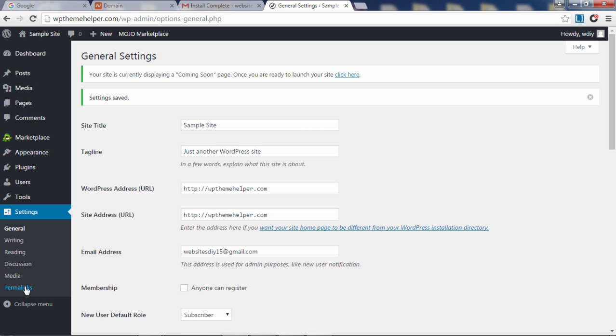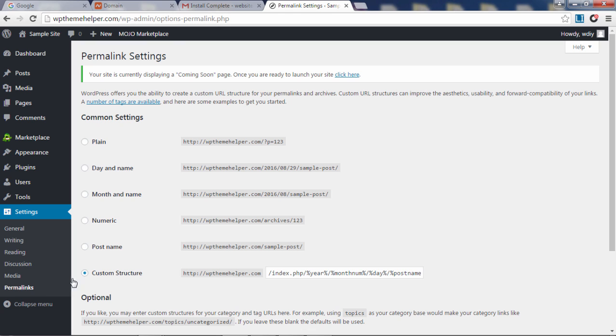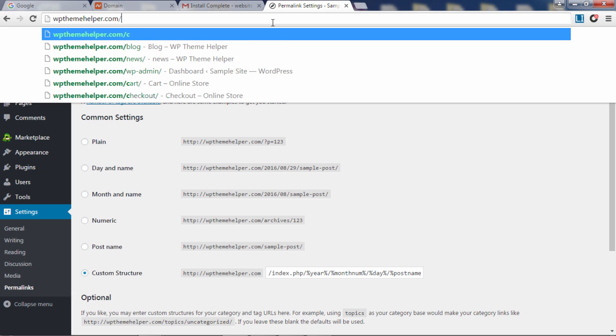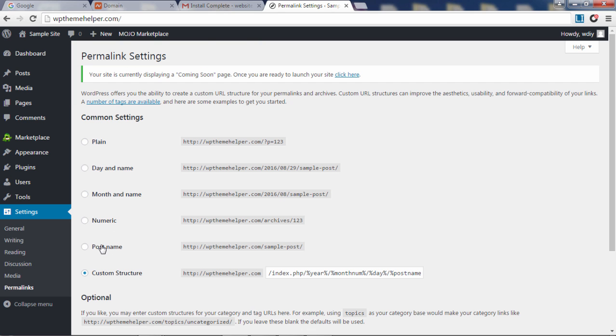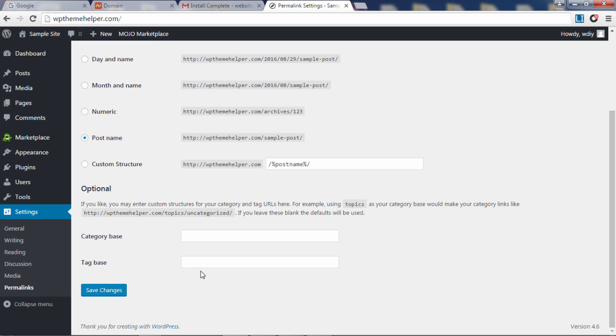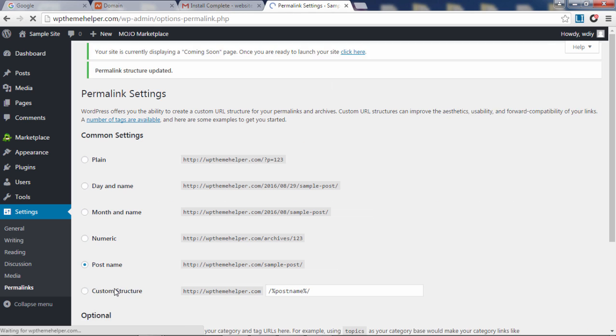After that, we need to set our permalinks. So under settings, click on permalinks. What permalinks are is when you go to your website, you type in a domain name and you put a slash and then a page name, like slash contact page or slash whatever page. So that's where you set up the structure of those links. So under here, just click on post name and then scroll down and click save. This way, your pages will be under your domain name.com/page name. So click save.